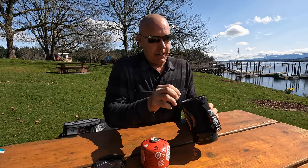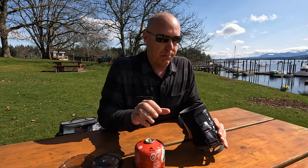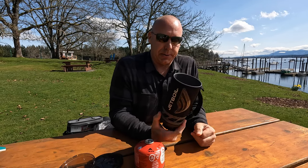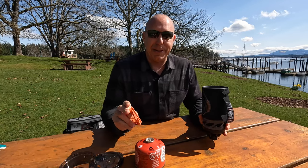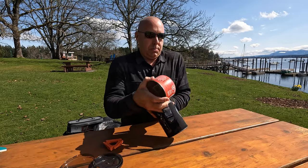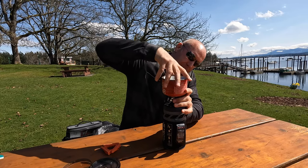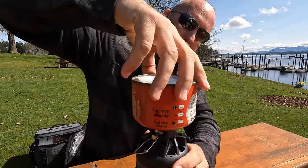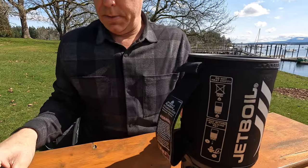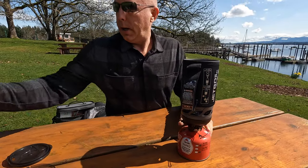I just want to show you guys — we have this new JetBoil and it's the first time using it. The reason we got this is we always cook with these stoves while we're out, but when we're in the boat and it's rolling or in big water, I'm always worried about spilling the pot on our little stove. These JetBoils are supposed to be really good. I'm not affiliated with them in any way — they just had some cool stuff while we're out camping. The reason I like this one is it actually attaches to the base, and it has a nice neoprene sleeve.